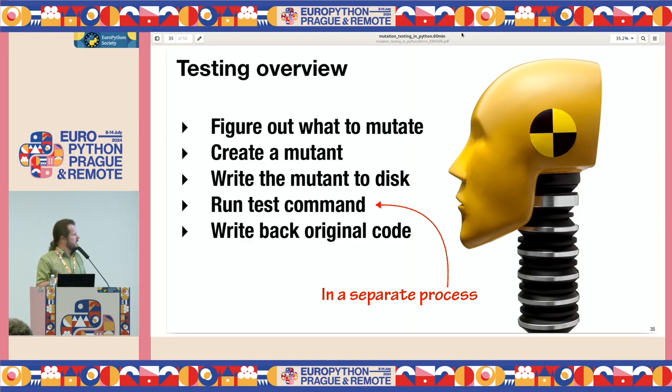So I feel, ultimately, this is the safest way to run tests. Typically it's a pytest kind of thing, or unittest, the command that's being run in a separate process. And then after that, we write back the original code. The reason you might want to run it in process is for performance, possibly, because you can introspect it a little bit. There are maybe good reasons to run it in process, but I feel much better. I feel it's a simpler, more manageable tool by running it this way.